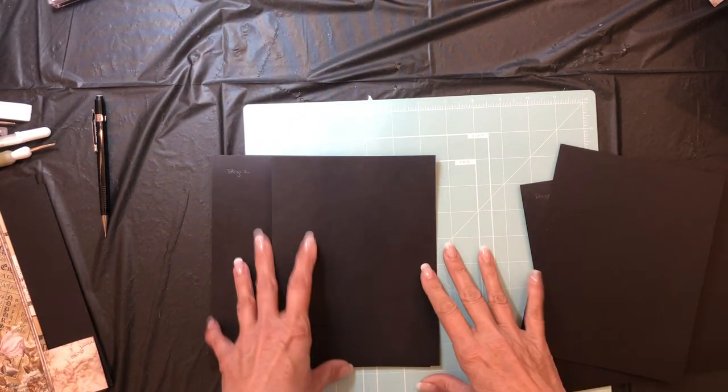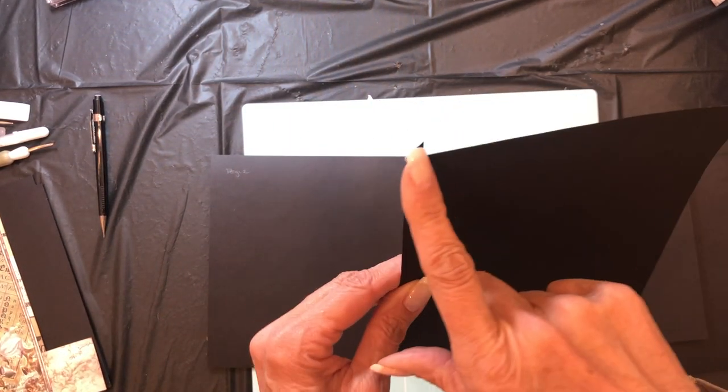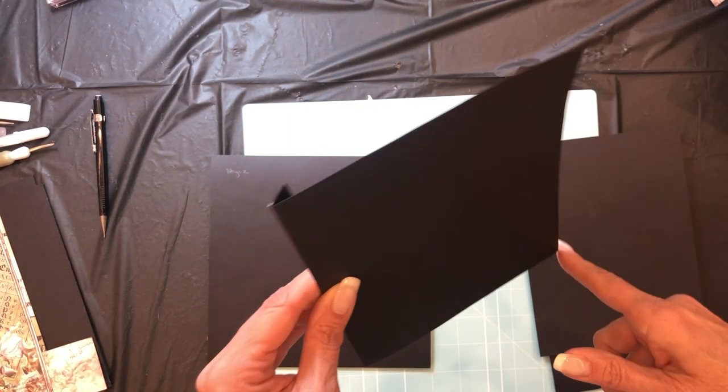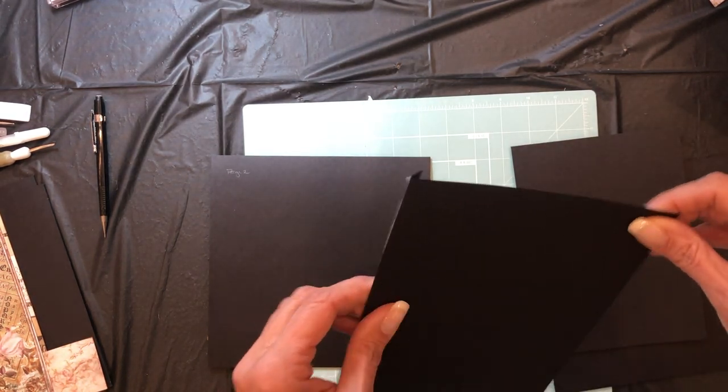Okay, we're going to install two flaps. This is page 2 and page 3. These flaps are 6.5 by 7. You're going to score a half inch on the 6.5 inch side.